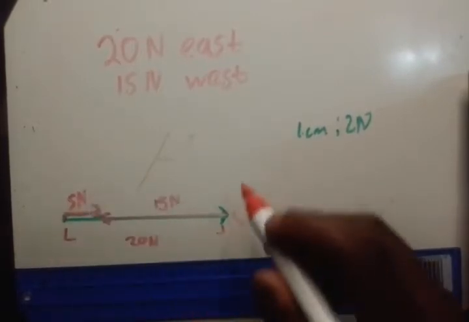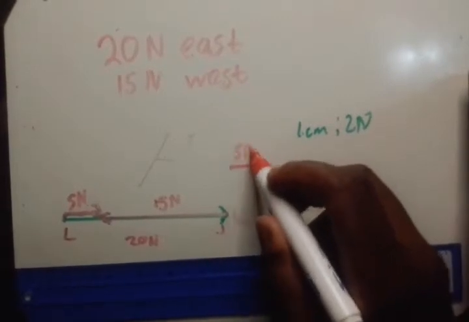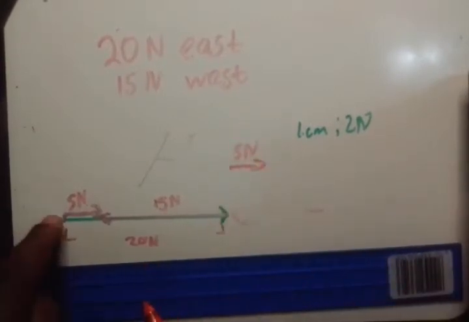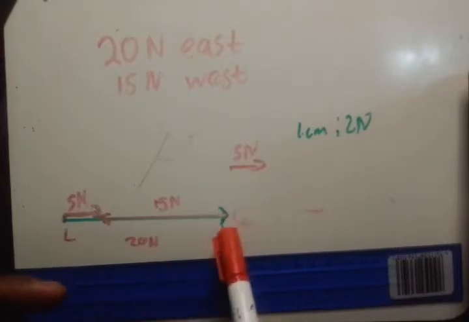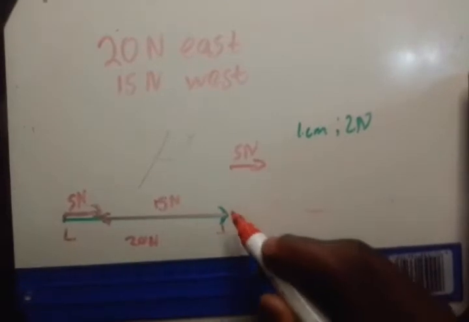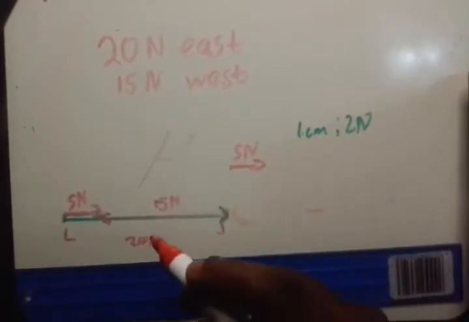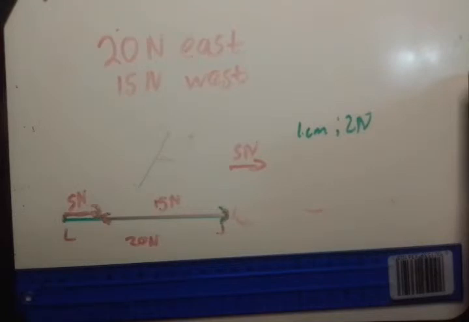So the resultant would be 5 newtons to the right, because we connected it from the tail of the longer one to the head of the shorter one, right? From the tail of one to the head of the other. So that's what we did. So head to tail method, the head of one must connect to the tail of the other one, right? So notice this head connects to the tail of the other one, and then the resultant is from the tail to the head. So the method is head to tail, resultant tail to head. So we kind of say it in reversed order.